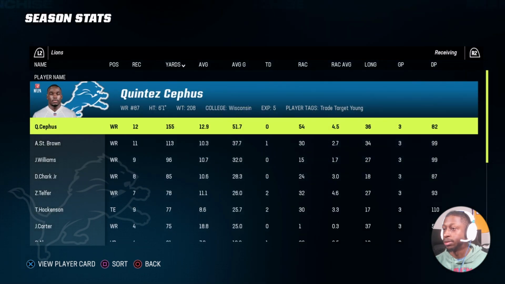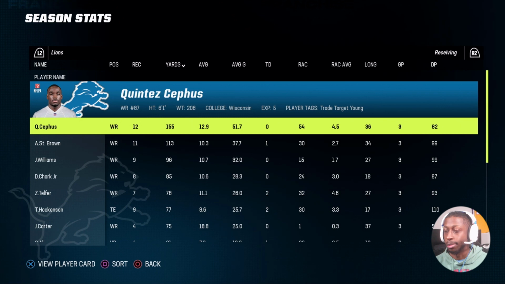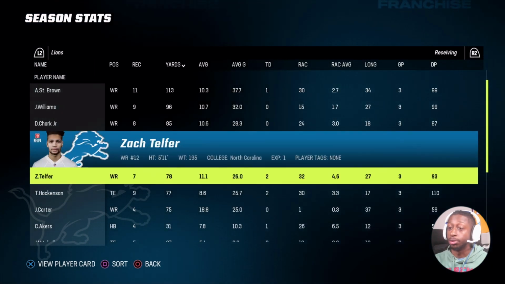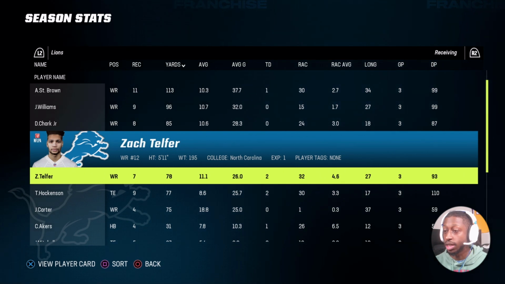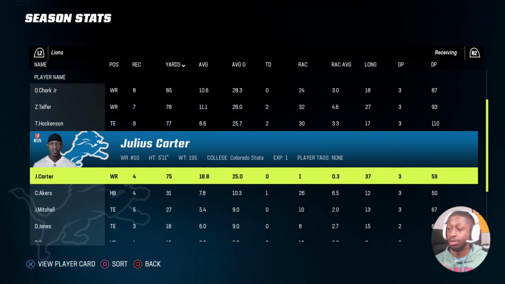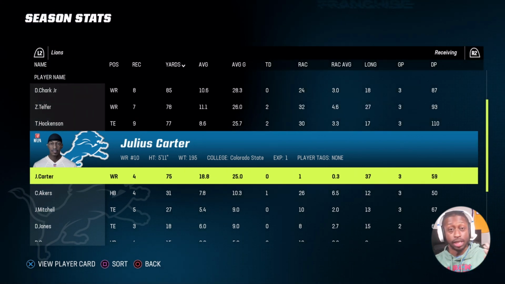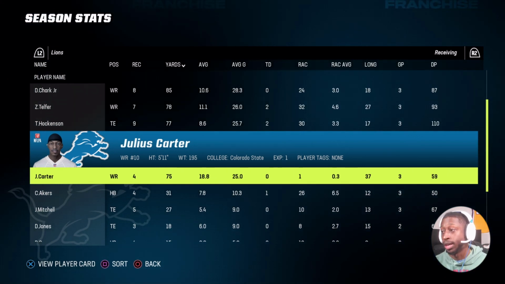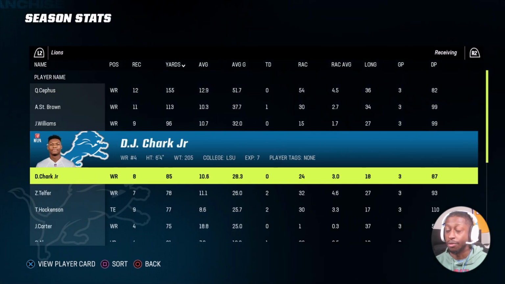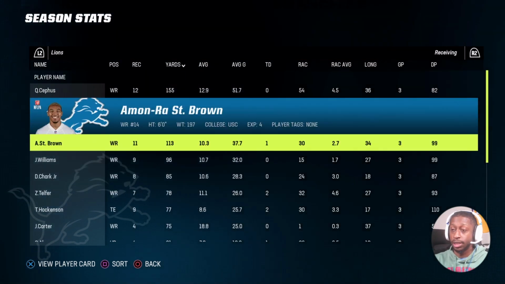Now, receiving corps, I mean, it is what it is. Zach Telfer actually showed up and balled out. My boy, 7 for 78, 2 touchdowns. I saw Julius Carter make so many deep plays down the field, as long as 37. He was just getting open down the field and making big plays that way. Unfortunately, no touchdown, but I didn't see him getting any drops either. So I feel good about the back half of the receiving corps.